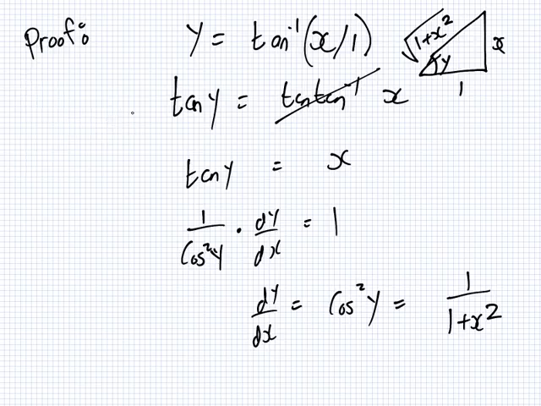The key trick for these proofs is you try and take the thing you don't know to the other side and change it into something you do know by using an inverse, and then you use an implicit derivative, and then at the end you convert it back to x. This is the standard process for these. So I'll give you one like this to try, a little bit easier, but this is the general method. If you want to write this down.